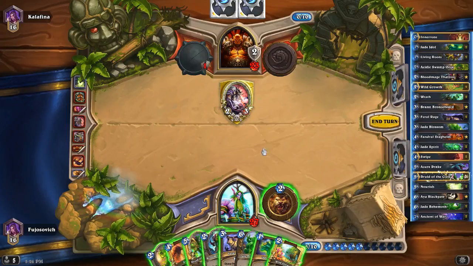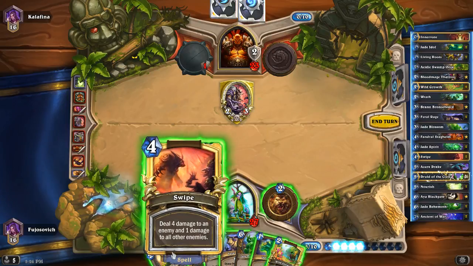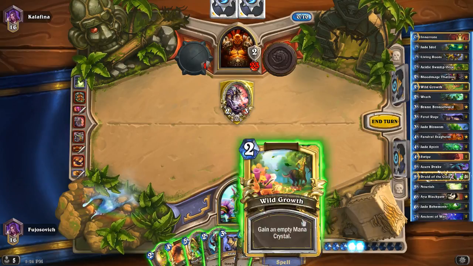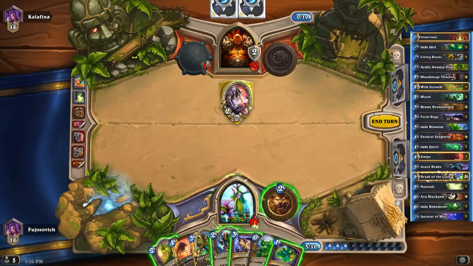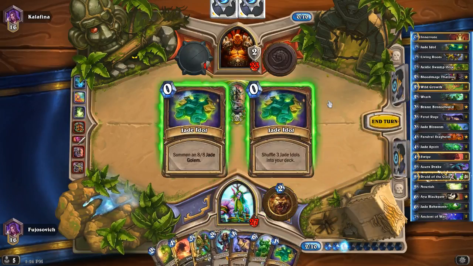How do we do this? We have to save... The thing is, we have to save Blood Mage for a Swipe into Sylvanas. Oh, we could be in real trouble. Do we just throw down Druid of the Claw? Druid of the Claw into N'Zoth is a loss. I think we're just... I hope we get another Jade Idol is basically what we do, right?